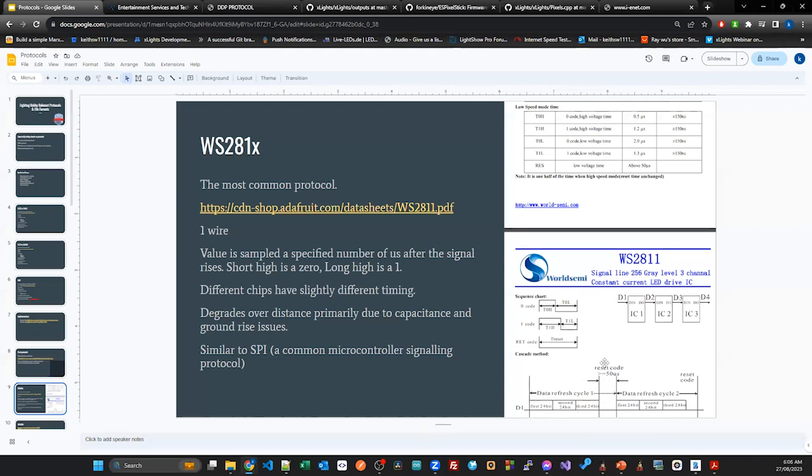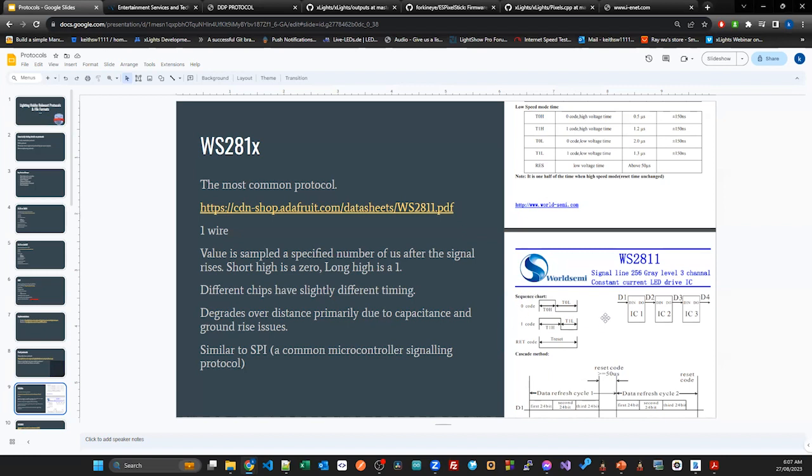These things typically have what's called a reset time. So when you're clocking out all of this data bit after bit, byte after byte, if the line ever goes low for more than 50 microseconds in this case, what happens is that the next time the data appears on the wire, the first pixel assumes that data is for it, right? So you can clock the data out with varying speed, but at the end of the day, you can't have long pauses, because it will then start to read the data again from the first pixels, right? But yeah, timing can be quite important.